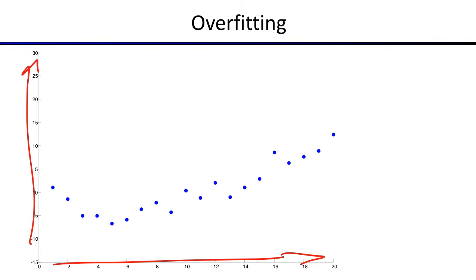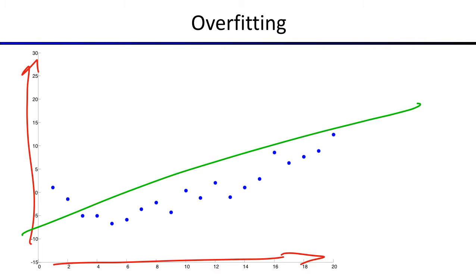Or like a class of functions? Polynomials, okay. There are many different kinds of polynomials. Let's choose a first order polynomial, right? So a straight line. So I look at this data set and I say, give me the straight line that is as close as possible to all of these data points, and it looks something like this. Okay, this is maybe good, but we can probably do better, right?